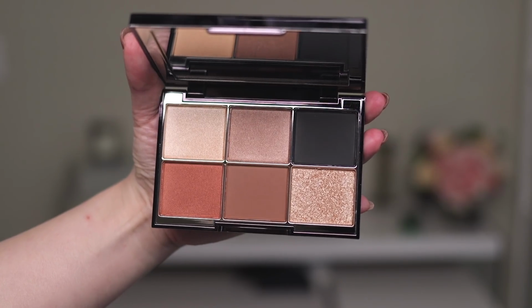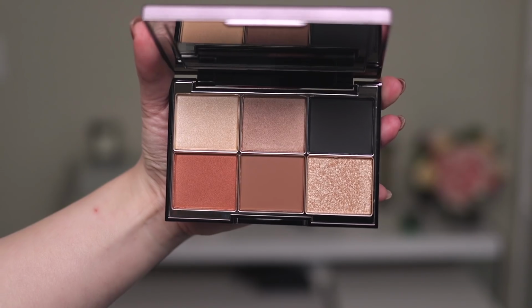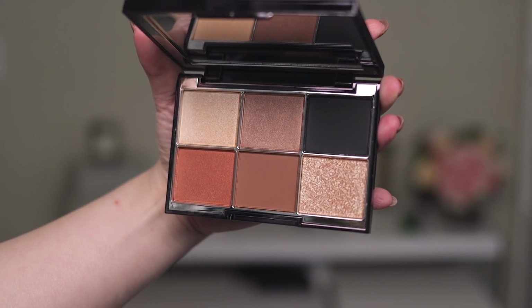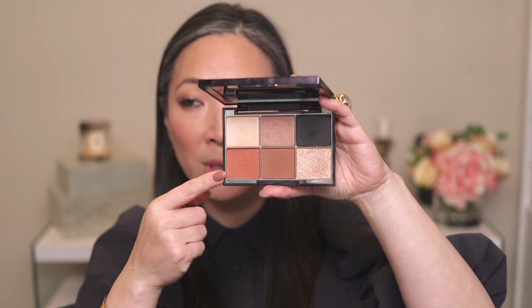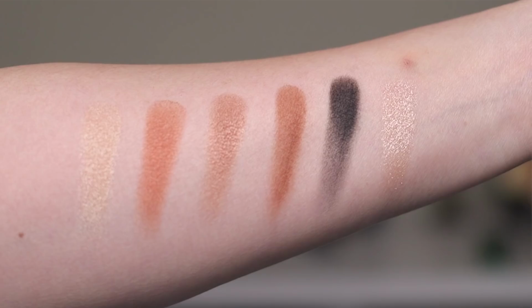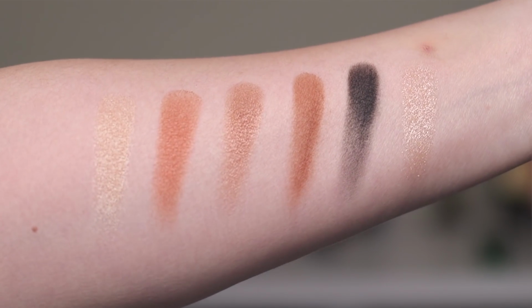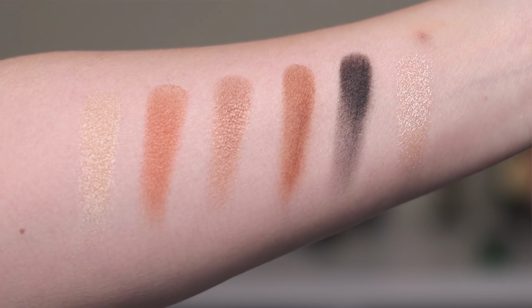We have a nice big mirror as part of the lid. And then we have 6 beautiful shades. So we have 3 satin shades, 2 matte shades, and then 1 topper shade. So let's go ahead and take a look at my swatches. What I did was I swatched up and down and then from left to right. So the first 3 shades that I swatched are satin shades. The next 2 shades I swatched are matte shades. And then the last one is that topper shade.